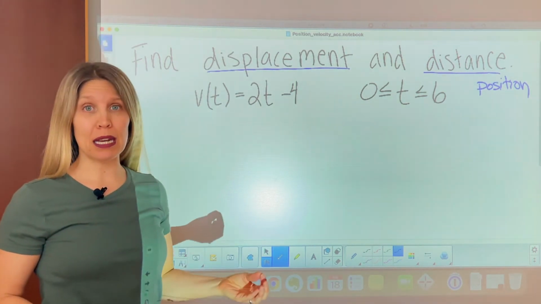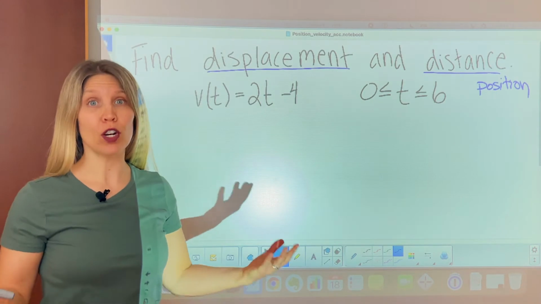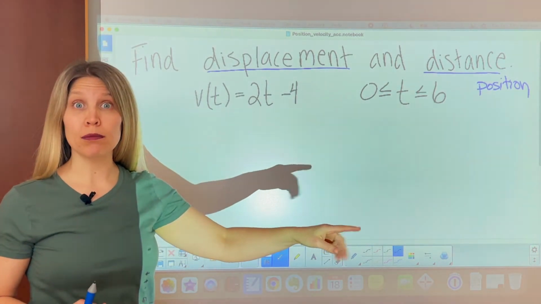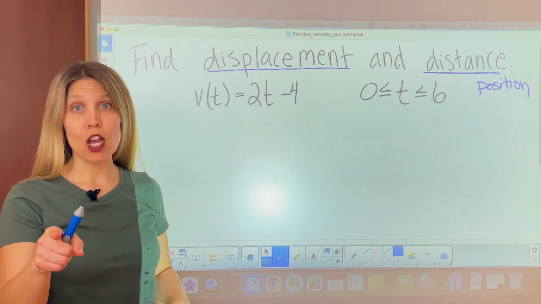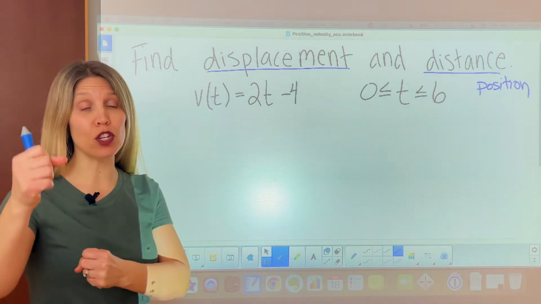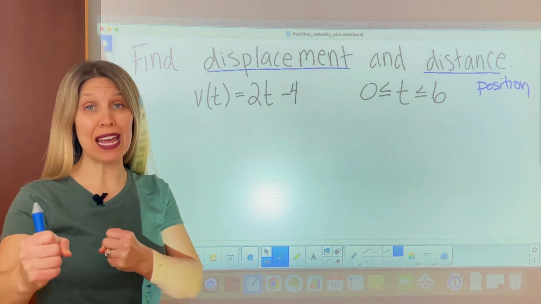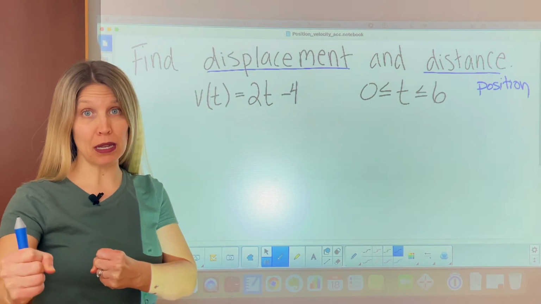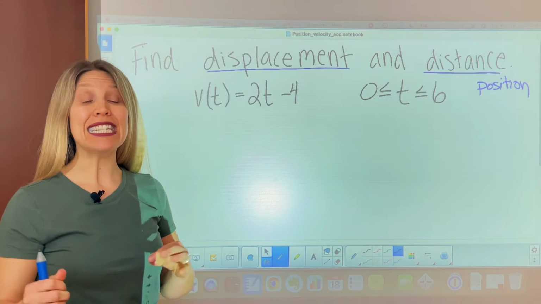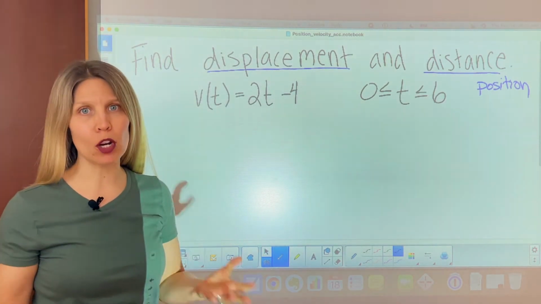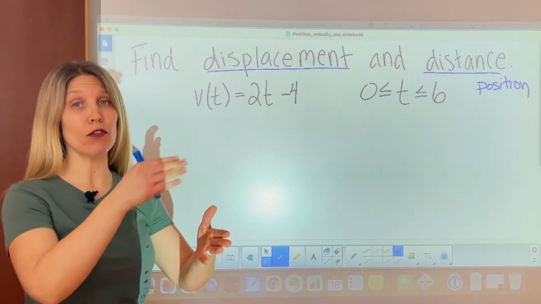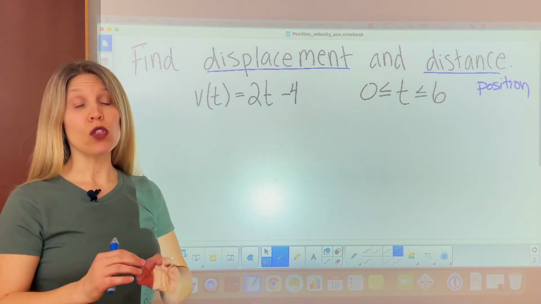So displacement is where you ended up. For example, you start at home, you go pick up a pizza, and then you go to your friend's house. Your displacement is actually the difference between your house and your friend's house because that's where you ended up. That's displacement. Only the distance between your starting and your ending point. Distance would be what your odometer in your car would read. So how many miles did you go from your house to the pizza place and then from the pizza place to your friend's house? Those are the two differences.